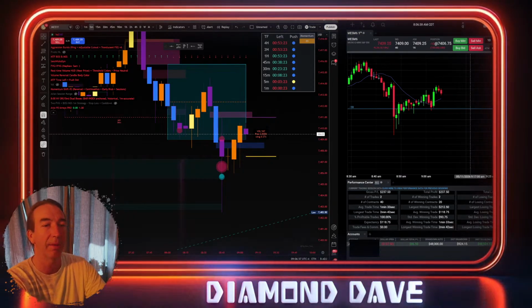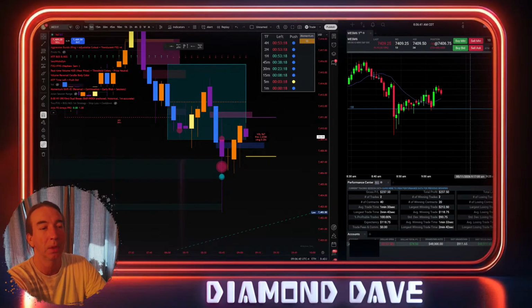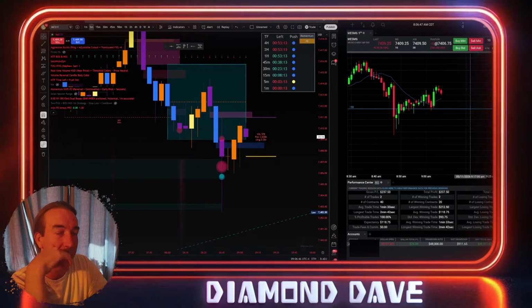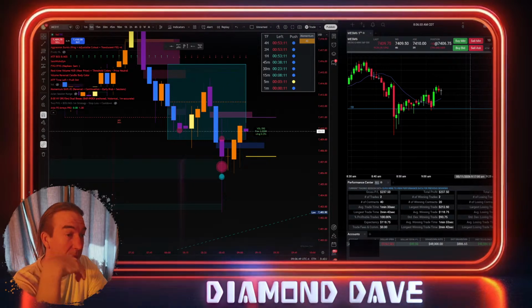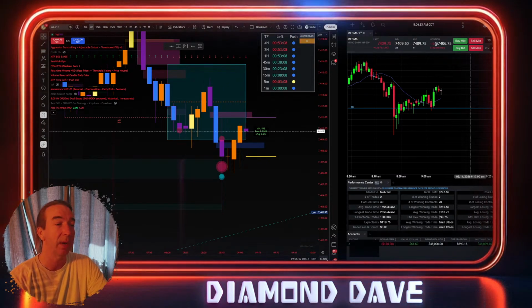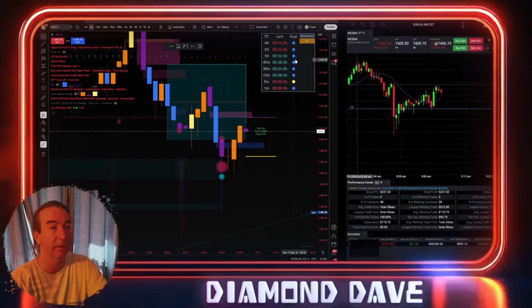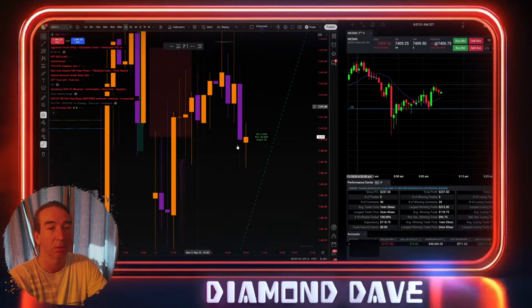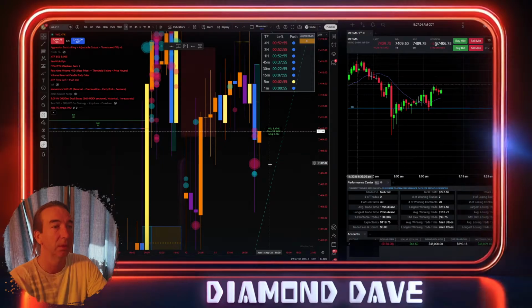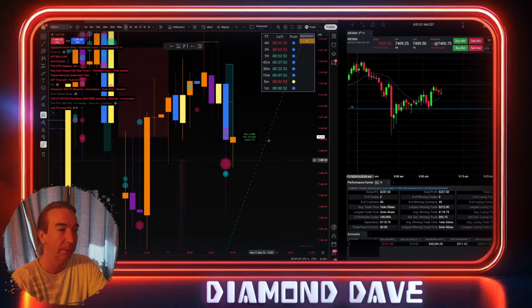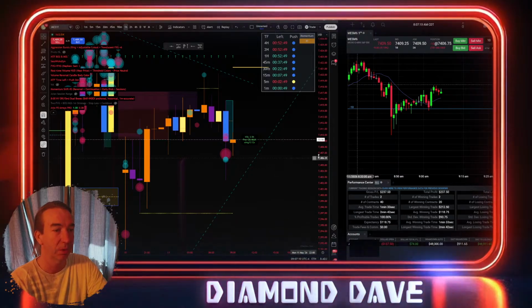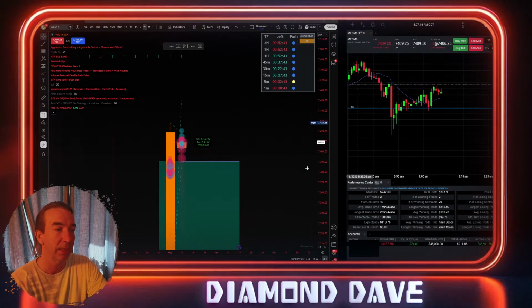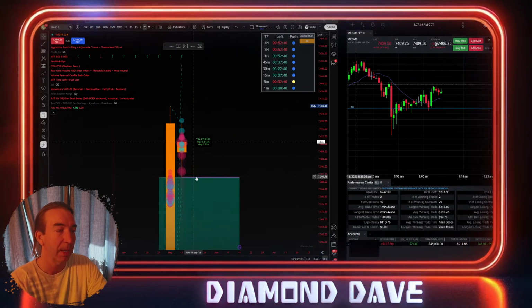So I need to have more patience, and I have basically got back on track as far as what my original strategy was, which is following these PD arrays as the core. Now I use a lot of the other things I've talked about in addition to that, but as my core, these PD arrays are really the driving force of which direction I want to go. And starting up at the weekly, we know, for instance, we're in an upward trend. So this is my disrespect level here.